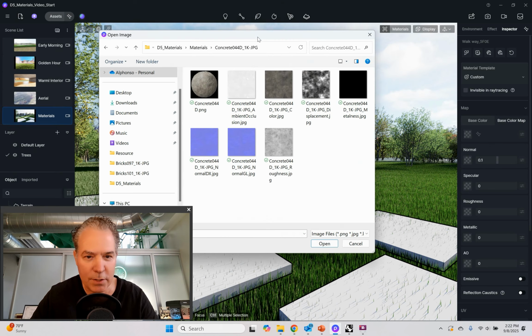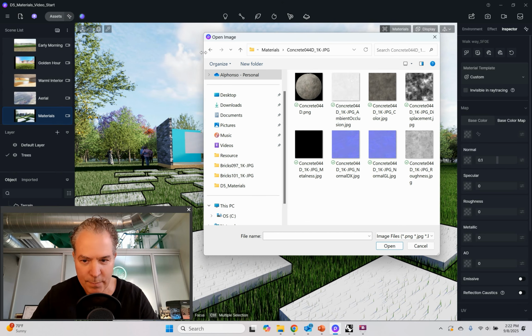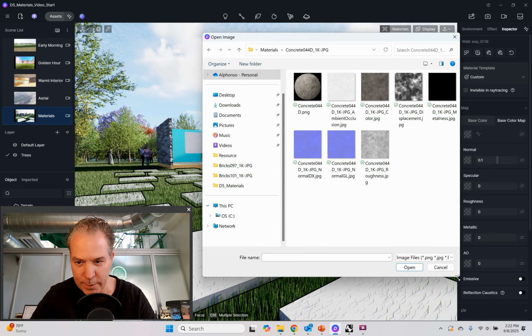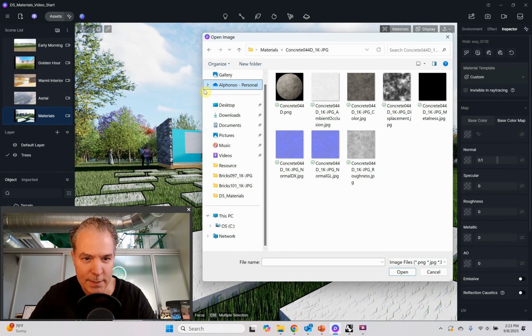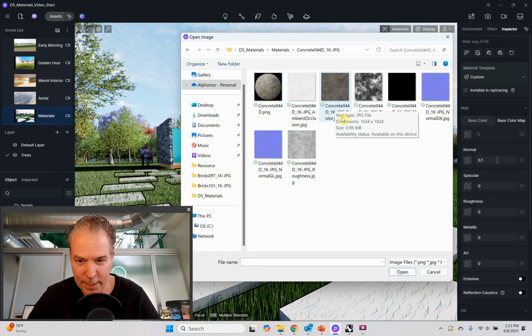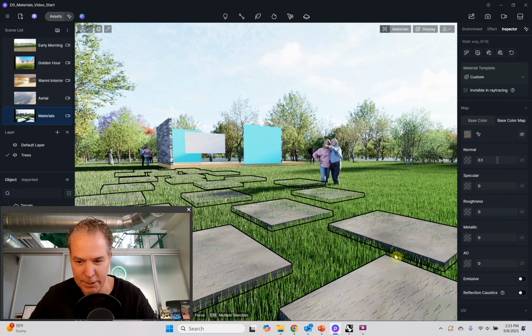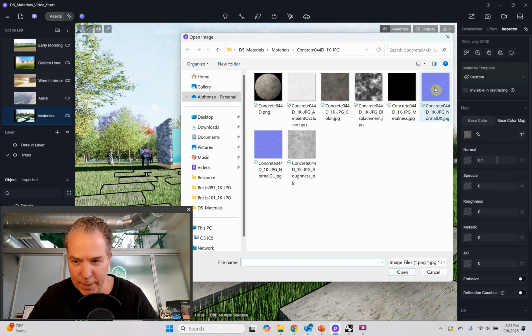Okay, so I have all these materials that we were kind of looking at when we were exploring the web page. Move some of this over. Okay, so we get a good look at it. All right, so still want to give us some more space so we can kind of see the names of these things. Okay, so you want to be paying attention to it. So I want to find color. That's this one. That's concrete color right there. So I'm going to click that, and that's going to be my concrete color, and you see that changes. That's the texture map.